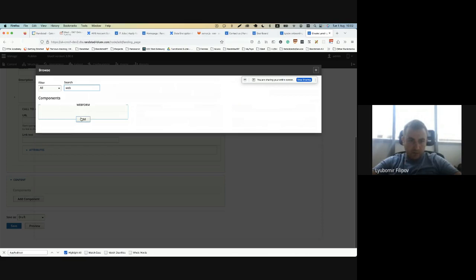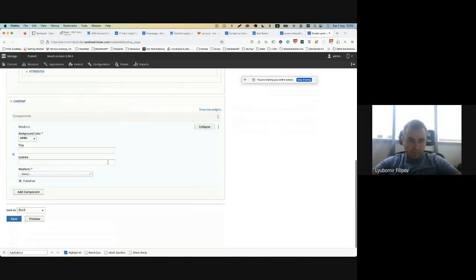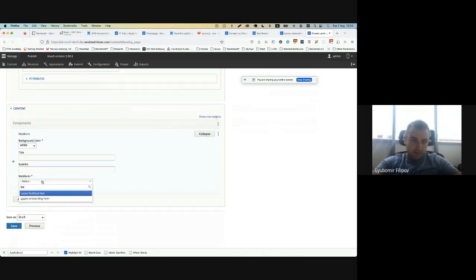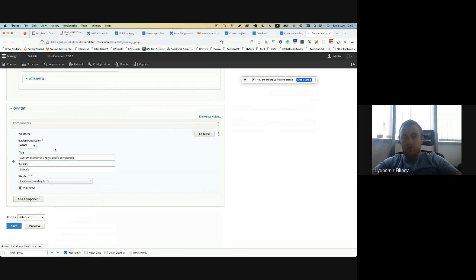The component I want to add is called web form. The web form, I need to select Lubo onboarding form as a form. I could have a custom title for this very specific component, and then subtitle. I want to save this as already published and save the page.